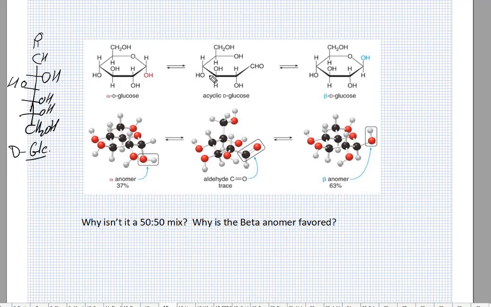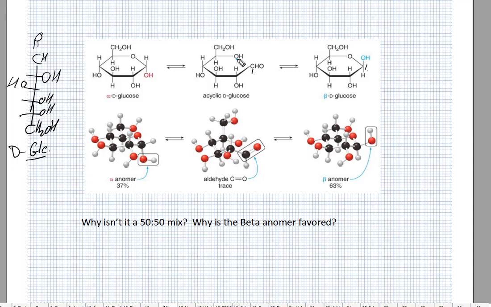So we went from 1, 2, 3, 4 chiral carbons, right? Now we have, again, we're not going to remember this. There's carbon number 1. There's carbon number 1. In just counting the number of chiral carbons, there's 1, 2, 3, 4. Here we have 1, 2, 3, 4, but this is chiral as well now. And so this can cyclize, right?